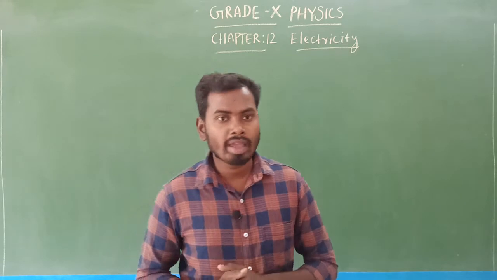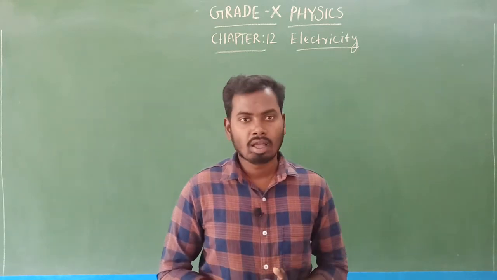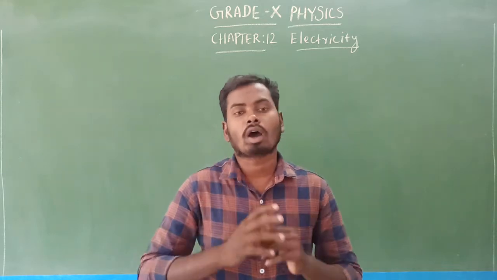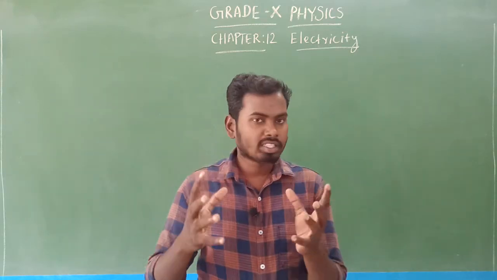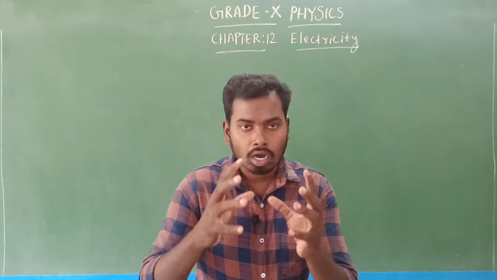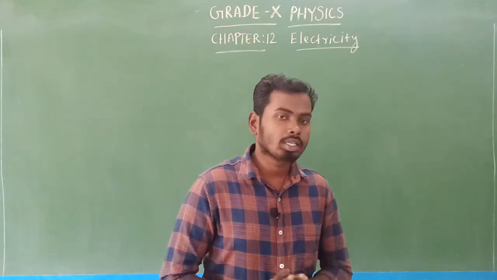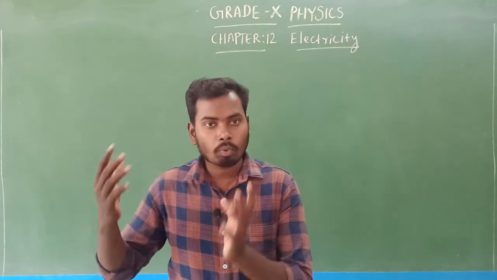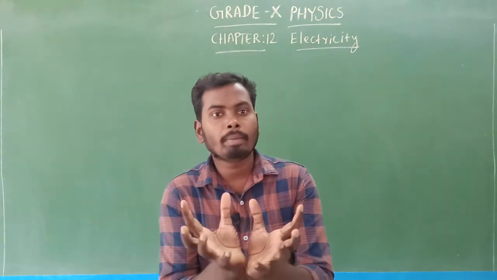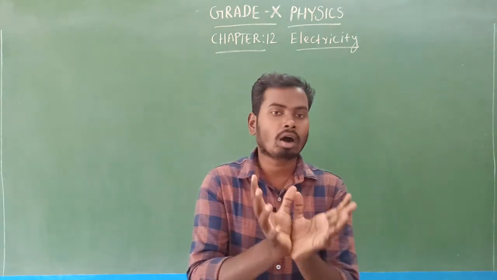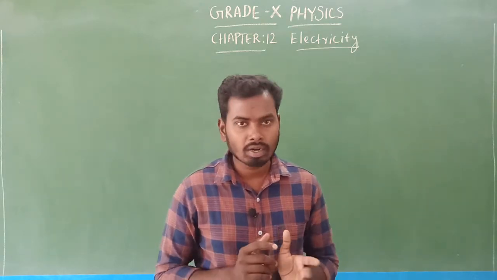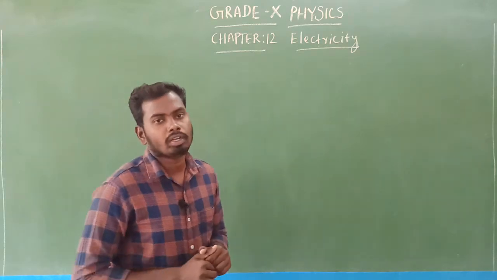That is the reason why I said in my previous class that coulomb is a packaging of electrons or protons. Generally we say a packaging of charges is a coulomb, because 6.25 into 10 to the power of 18 electrons or protons combined together make a package, that is called 1 coulomb. Is it clear?